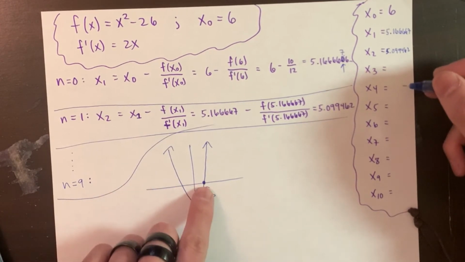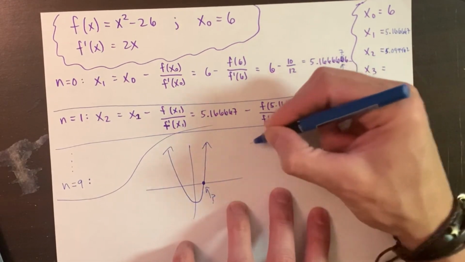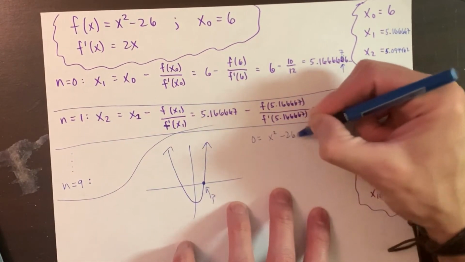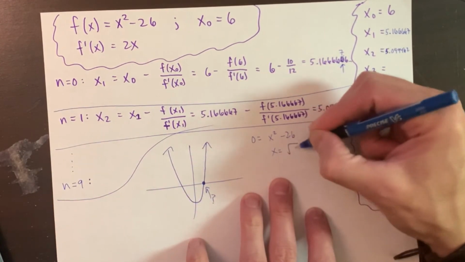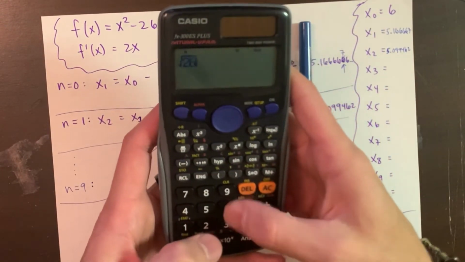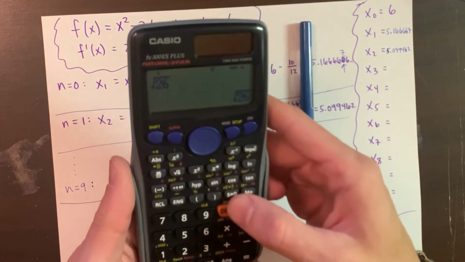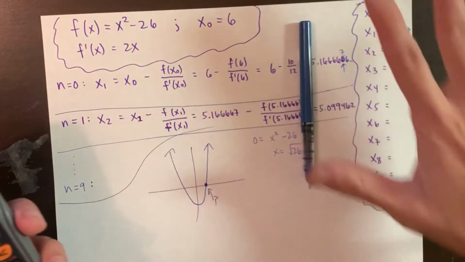How can you find this? Well, you'd have to let the function equal 0. So watch what I do. If I plug 0 into the function, I get x squared minus 26. Solve that, you get x equals the square root of 26, which they didn't have calculators for hundreds of years ago. So there is no way that they could find this number that I just found. So they had to do this primitive method.